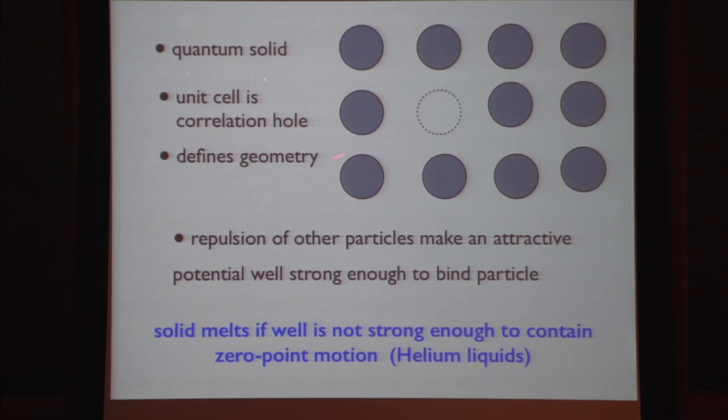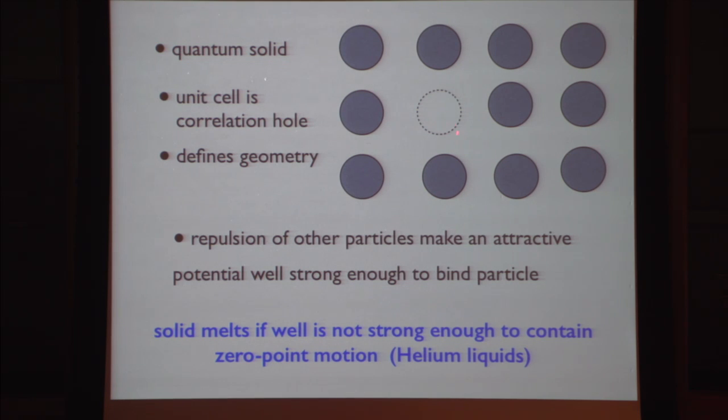Okay. So this is a phenomenological picture. I'm going to motivate a picture of quantum Hall fluids by a picture of a quantum solid. The basic unit in a quantum solid is the unit cell, right? And I've taken a very simple 2D solid with one particle per unit cell. So the basic question is, when is a solid stable? Basically, you can think of the stability of the solid as the binding of a particle in its own vacancy, right?